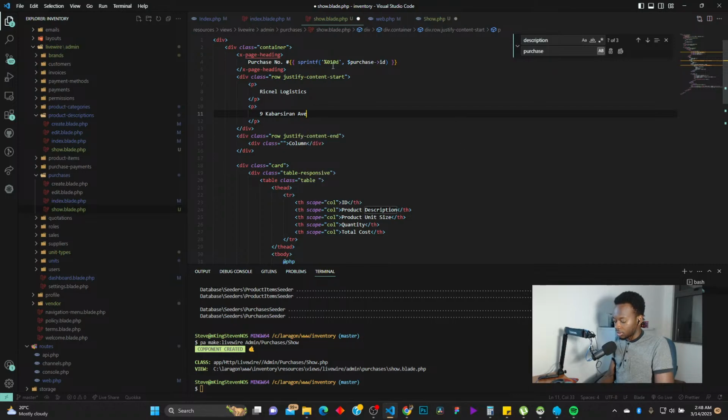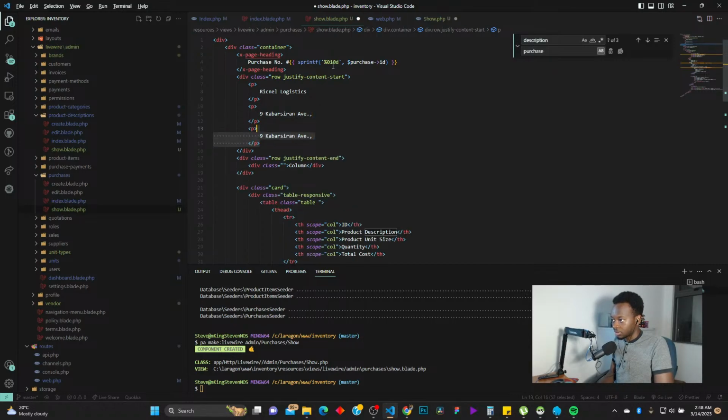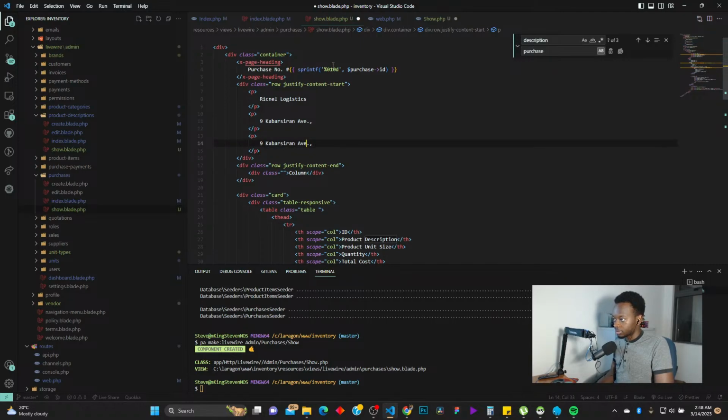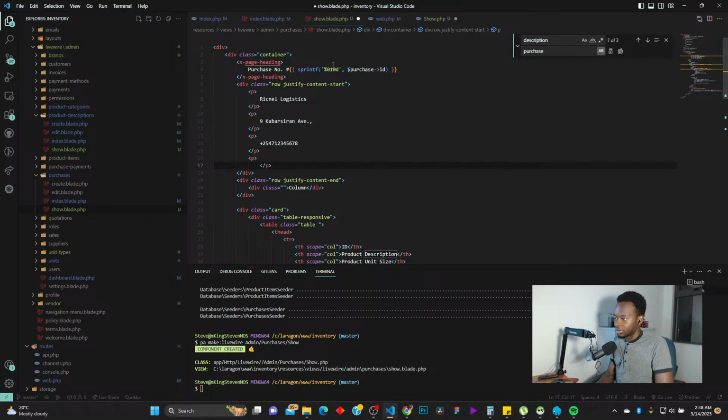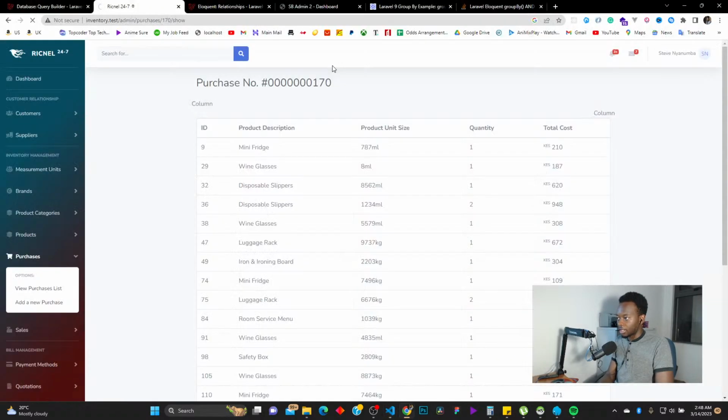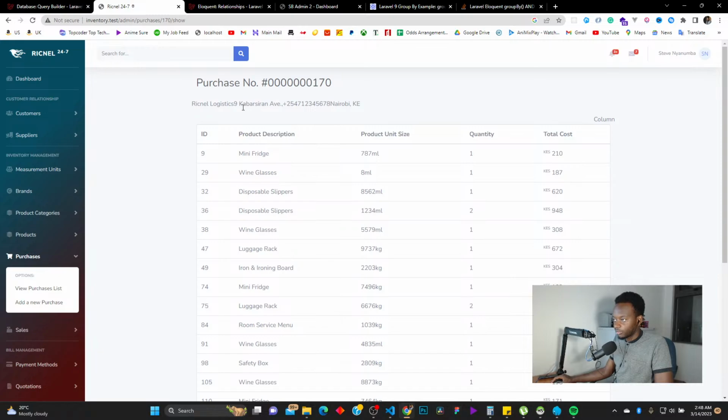Then the email address maybe, or the phone number. Let's just do a random phone number. So plus 254 712 345 678. Something like that, and then we do PO box and stuff. Or Nairobi, we just say Nairobi. KE, like that.